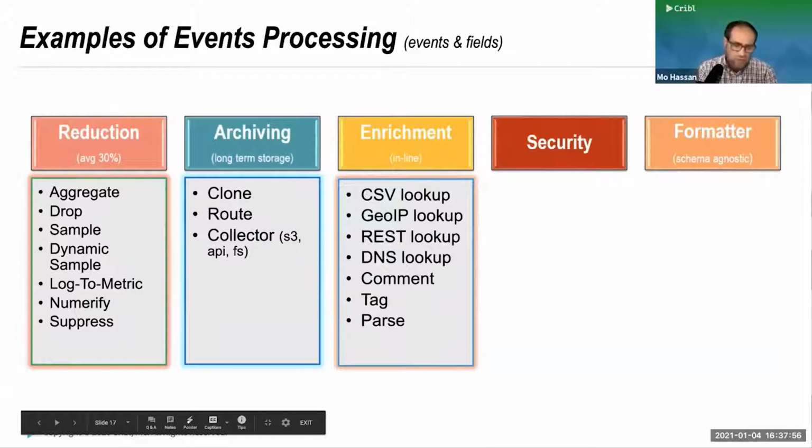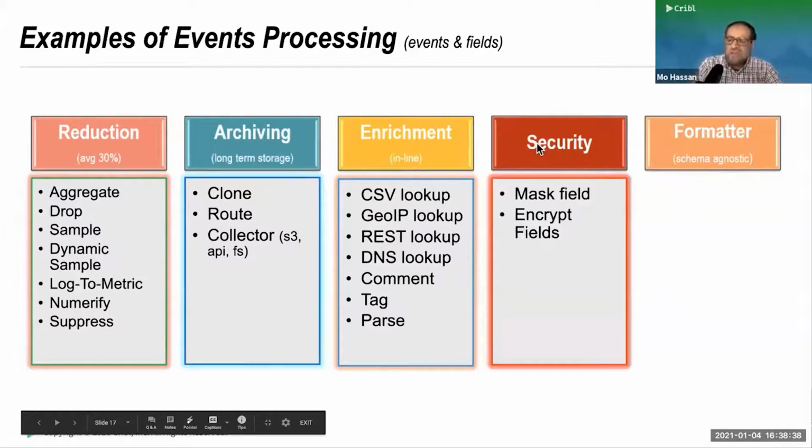People might ask, why would I want to do a lookup inline versus data at rest when it hits Splunk or Elasticsearch? There is an advantage to that, especially when doing security investigation. Let's say you're mapping IPs to host names. You really want to do that mapping at the time of the incident, the time of ingestion, not a day or a week later. In a DHCP scenario, the host names, DNS names and IPs are rapidly changing, so it's critical that you map them together when it happens. The same thing applies for the logged-in user on a system. So there's an advantage of doing lookups at the time of the incident versus hours or days later.